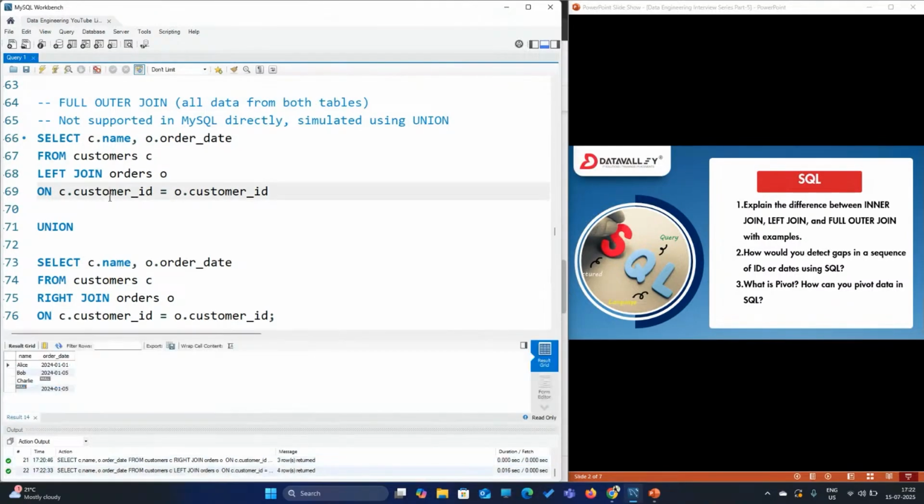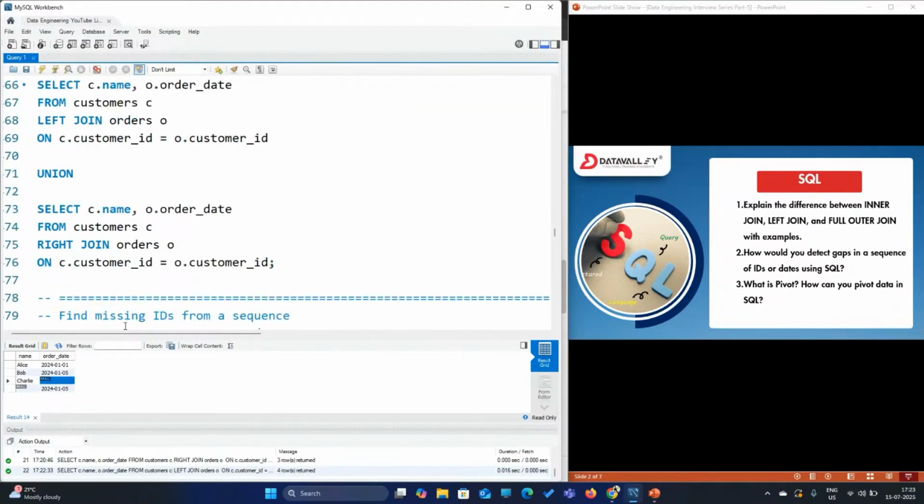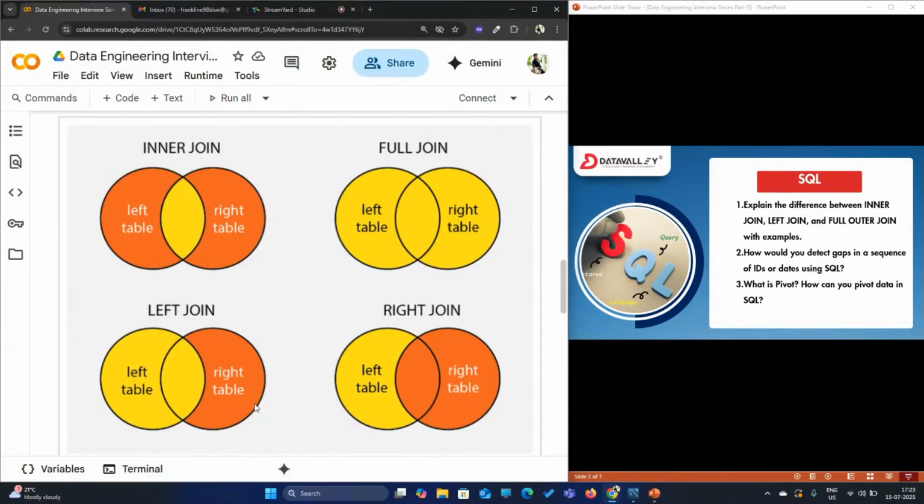When I run this code, you can see that I've got Alice, Bob, and Charlie from my customers table. Those were already present. And for order date, I've got only three values: 1, 2, and the fourth value is for customer ID 4, which is absent in my customers table, hence it is replaced with null. And for Charlie, he didn't place any order, so he's not going to have an order date; hence the empty space is filled with null. So this is how joins work in SQL. For short, try to remember this image. It's going to give you a better understanding. All right, so to our next question.